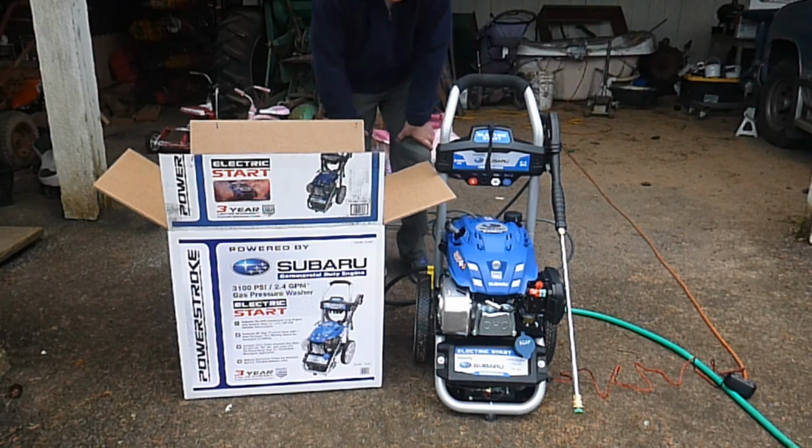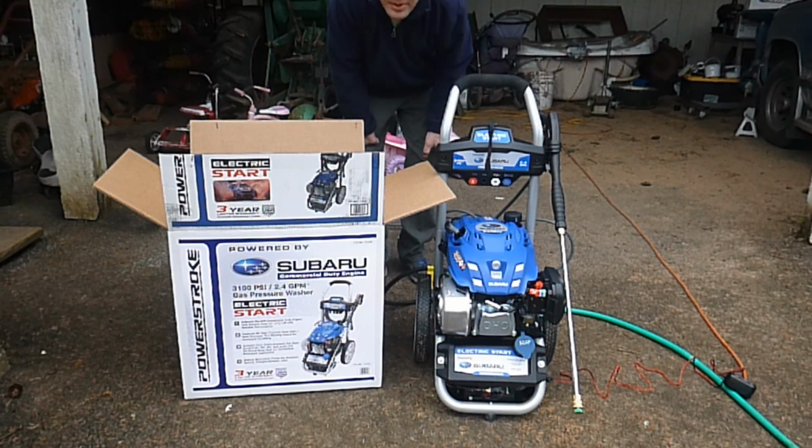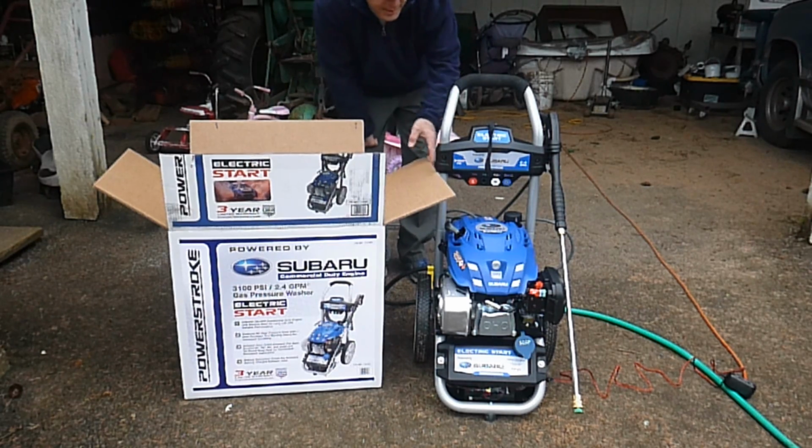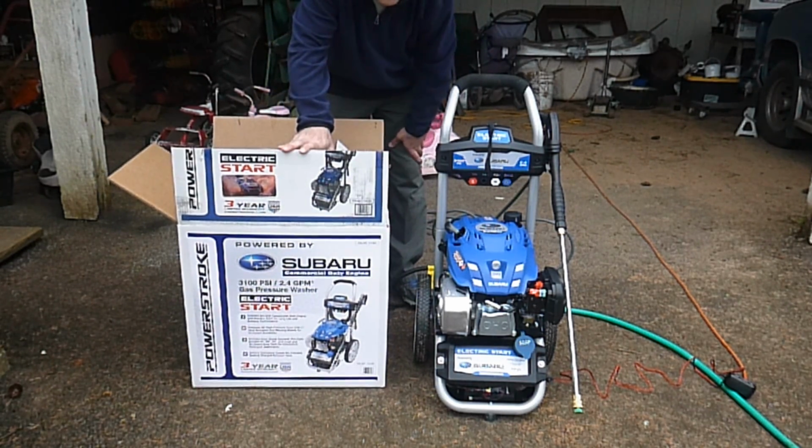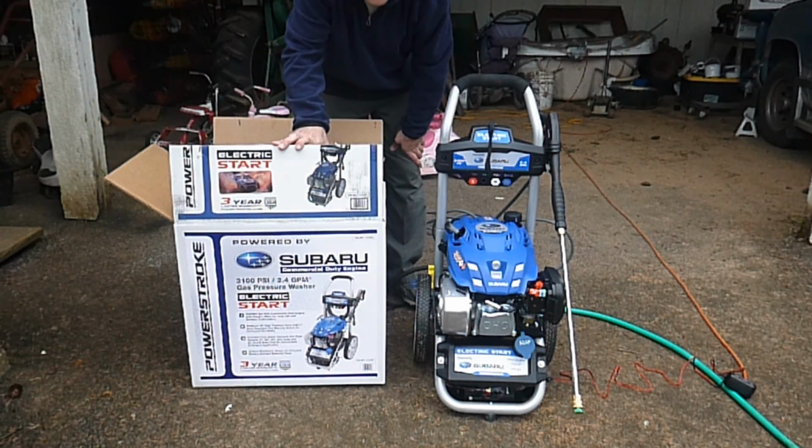Alright, today I've got a review for you that I'm really excited about. I've been trying to get one of these for a long time. This is a Subaru 2.4 gallon per minute pressure washer, and it's got 3100 PSI.